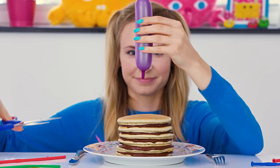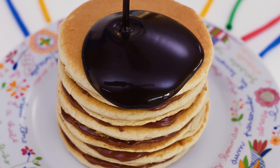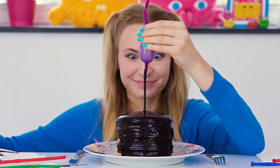More chocolate? Well, what can I say? I take it. Told ya, I'm a real chocoholic. It's a problem. But oh man, how can this look so gorgeous? Do you see the light reflecting on the chocolate sauce? This literally is a chocolate masterpiece. I almost can't believe my eyes.